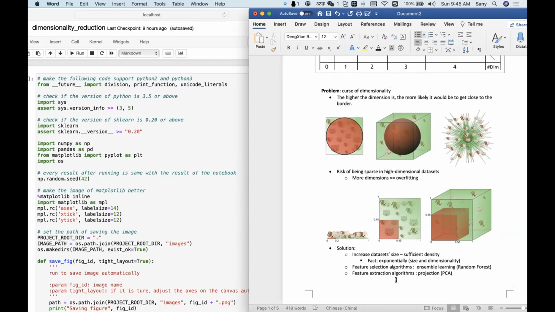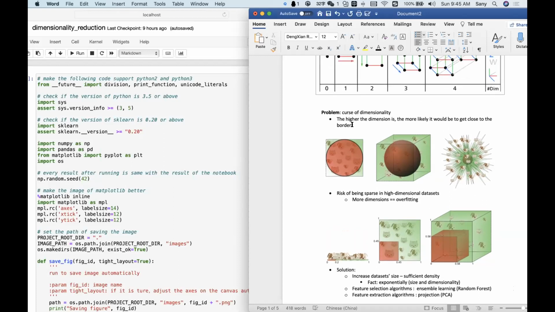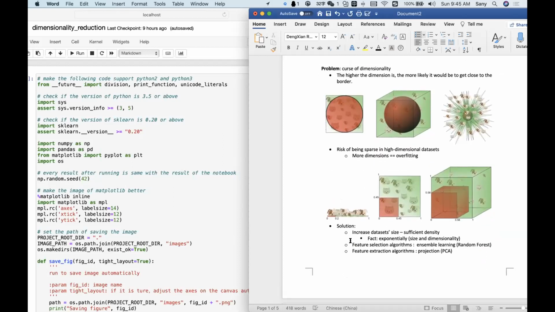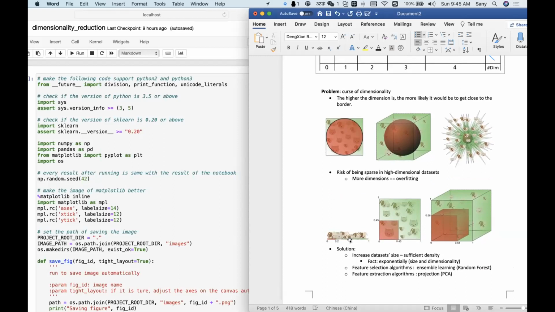So to fix the problem caused by the curse of dimensionality, we use the feature selection algorithm, which will help us select which features are important and which are useless, and we can drop those useless features. In other words, it will help us decrease the number of the features, so we do a filtering job to decrease the dimensions of the feature space.